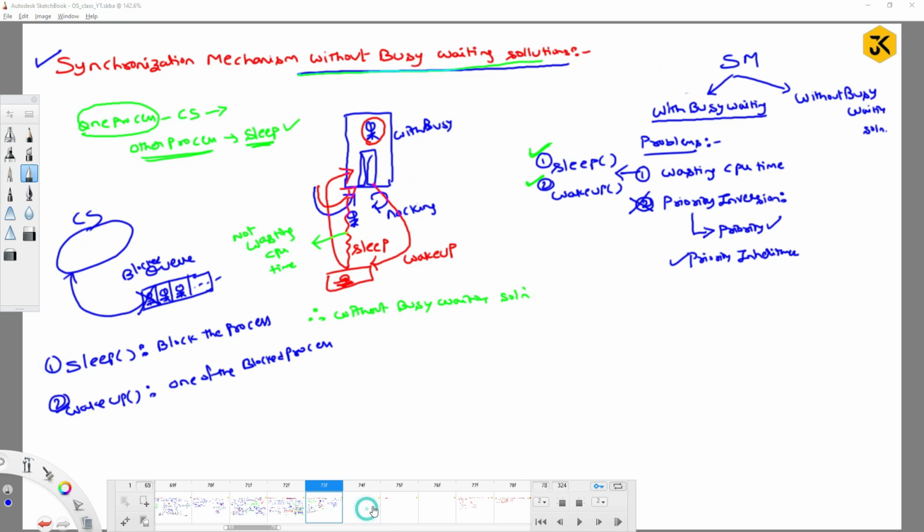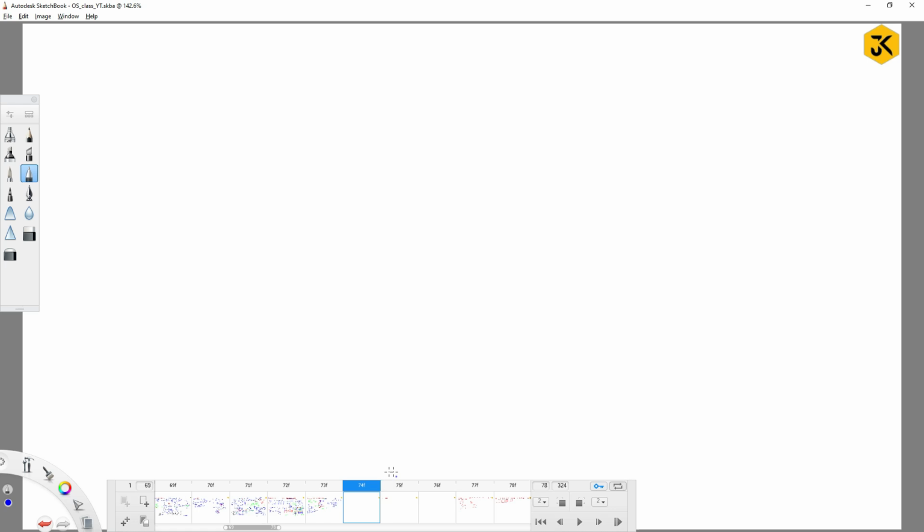So to make it a clearer understanding of this synchronization mechanism without busy waiting solution, let me take a simple example which we are using in the real world, that is the producer consumer problem without busy waiting.